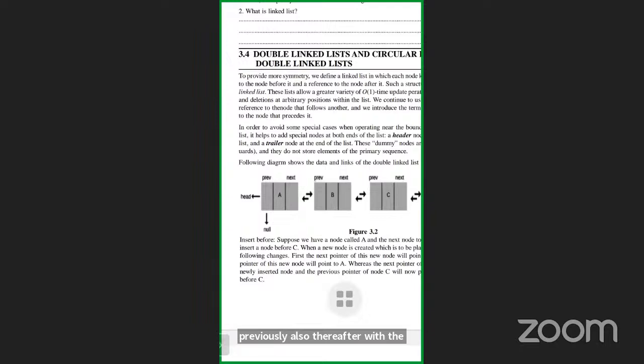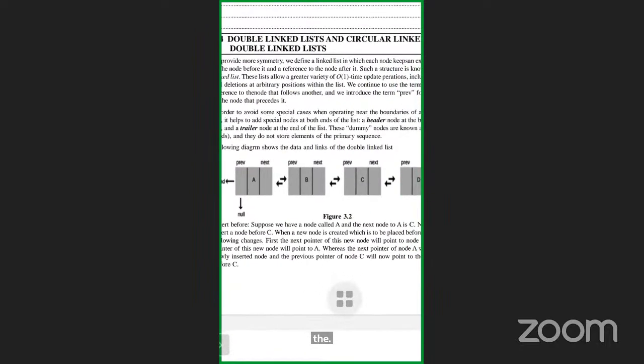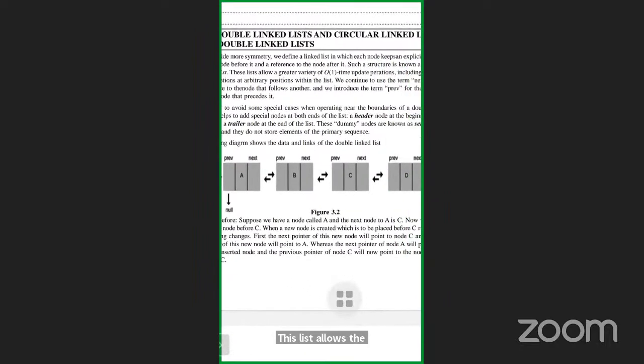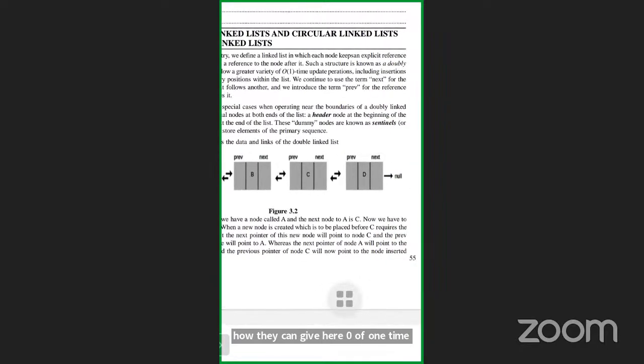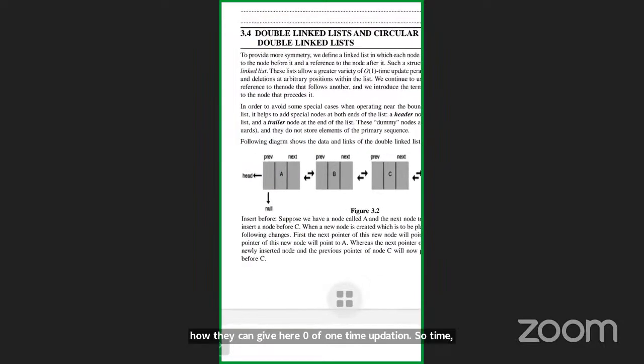These lists allow a greater variety of O(1) time updates, including insertion and deletion at arbitrary positions within the list.